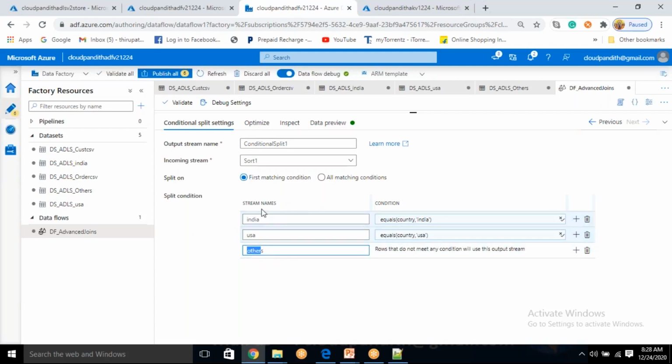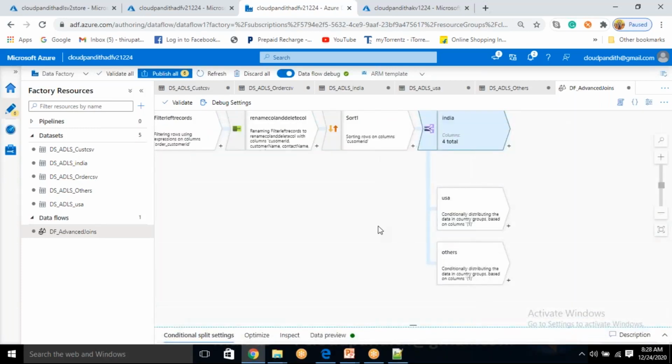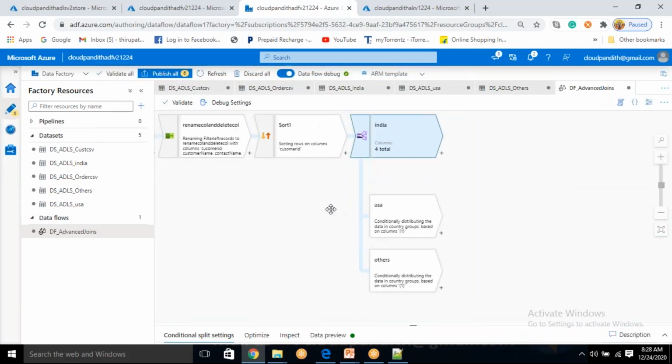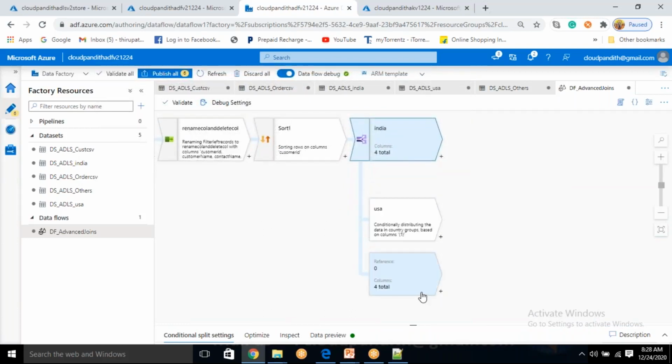Even if one is true, it will go and check the next. Now you see the streams: India, US and others. As you have used two conditions and one default, you are seeing three. If you had used four conditions, it would show four streams.